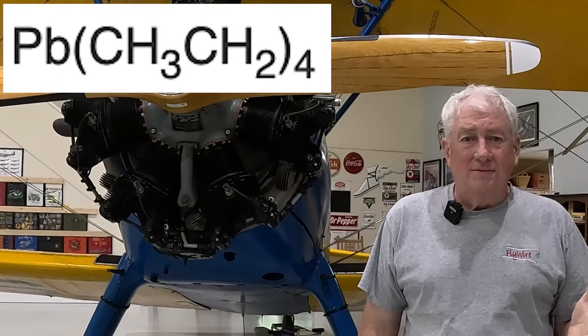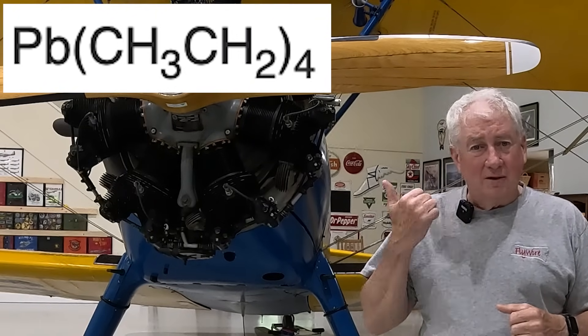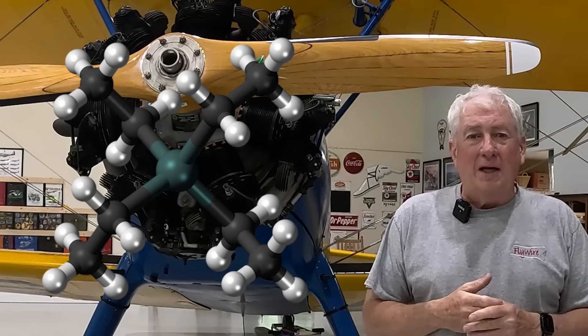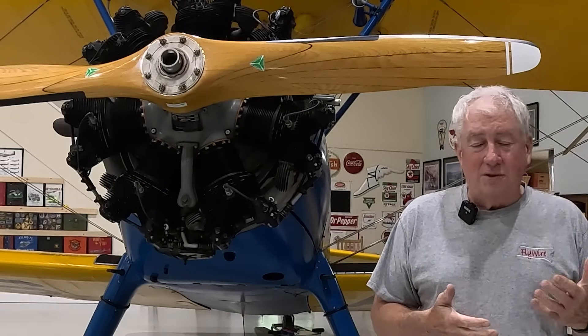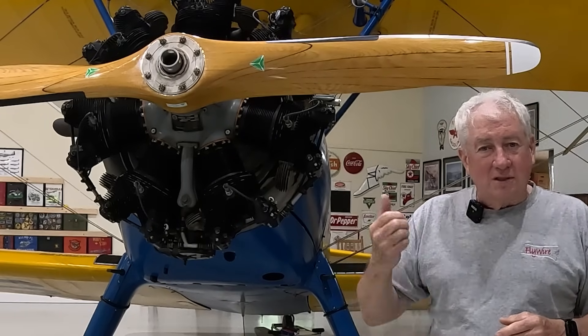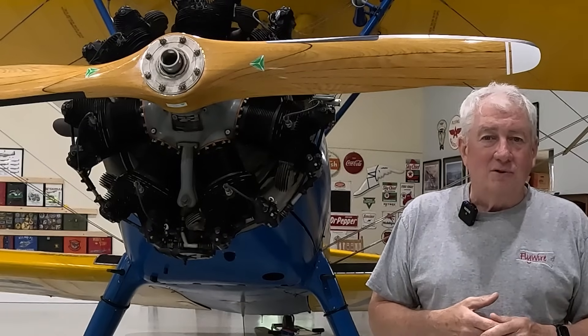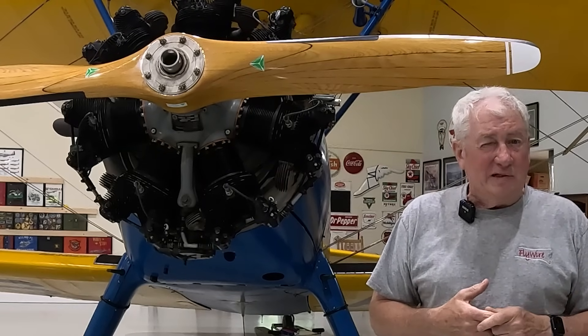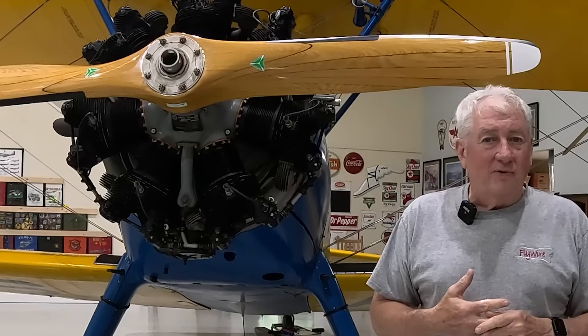This is where the Ethyl Corporation came on the scene in 1921. They produced the additive that allowed higher fuel octane ratings and more power to be drawn from the engines of the day. This is tetraethyl lead — a long chain molecule. It required a mixture with other stuff to prevent byproduct buildup, because when you burn it there are a lot of deposits, but the other additives would scavenge those out into the exhaust. It worked very well and was fairly cheap, though in the 50s it was found to be toxic to the human brain.